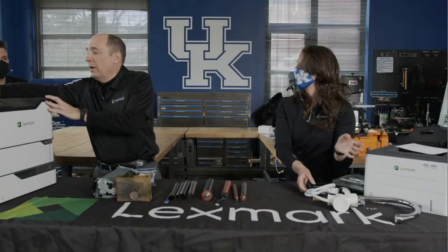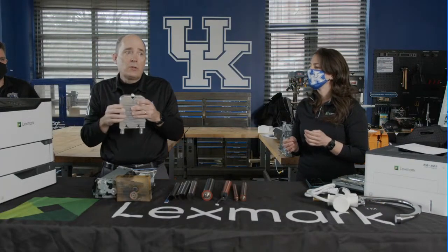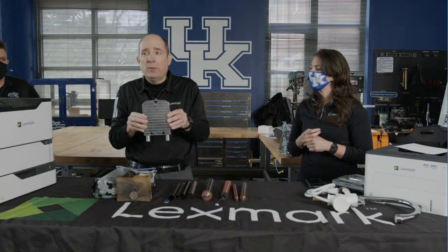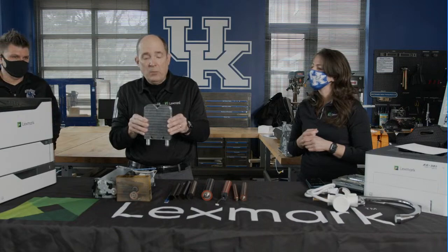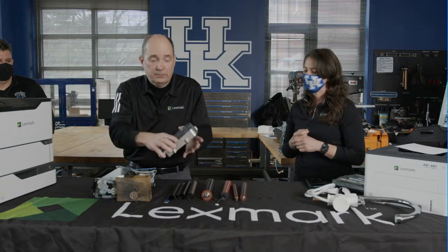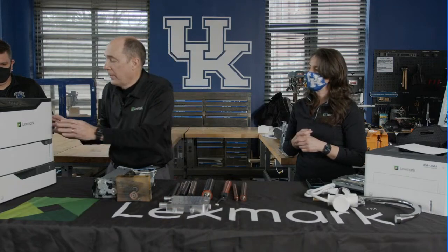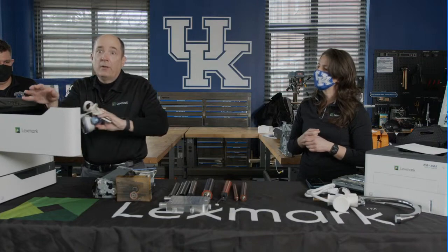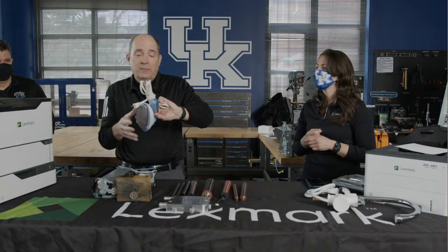Another thing we might find that could come out of the printer is a heating solution for a cabin heater in an automobile. This would be under your hood and maybe behind the engine. Hard to see, but fluid comes in, is heated, and comes out. So, a cabin heater.